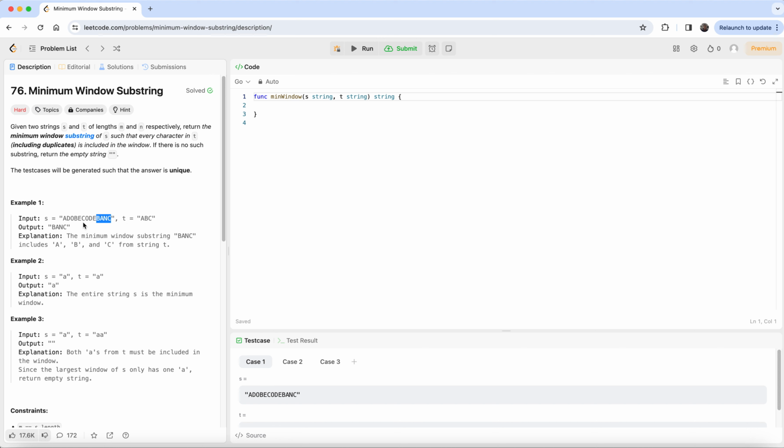If you see A is present in the M2 map, then we can store A in M1. And like this, D we will not store, and the next one we will not store either. B is here, we'll store B in M1, and then we'll come to C, find the C, and store C also. We also keep checking whether what M1 contains matches T or not. Whatever is in ABC should be exactly there. If the contents of M1 cover what is in the M2 map, that means we found a result.